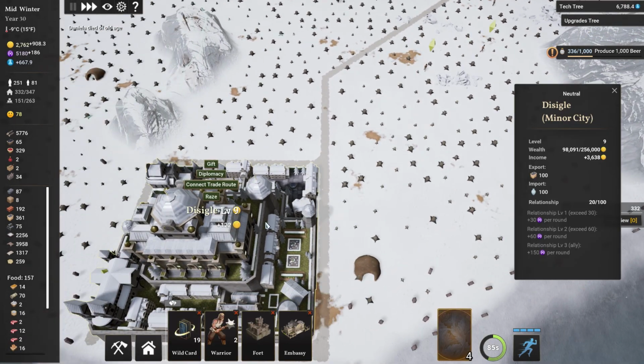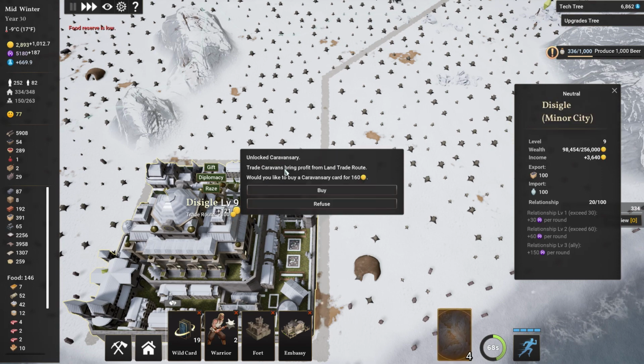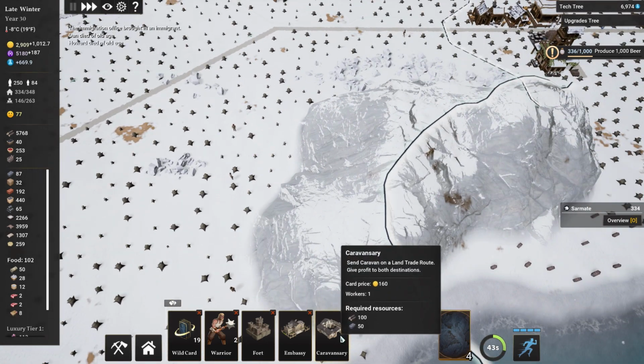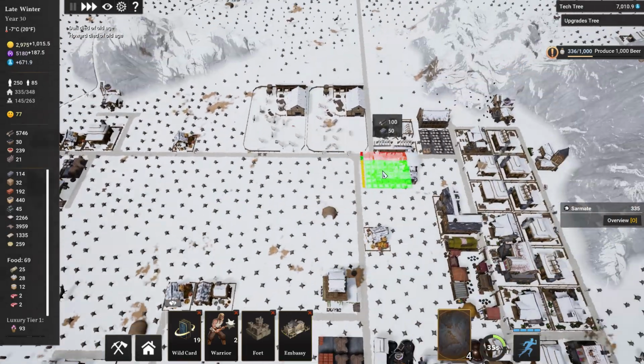And so if I hit trade route, it says a trade route was established between Dizingle and Dragon's Deep. Trade route income varies with the population of both cities. Okay, unlocked. Caravanserai. Trade caravans bring profit from land trade route. Would you like to buy one? Sure. Okay, so we'll get that guy. And then let's see. Said caravan on a land trade route gives profit to both destinations. Okay, so that's really cool.